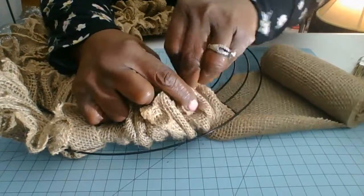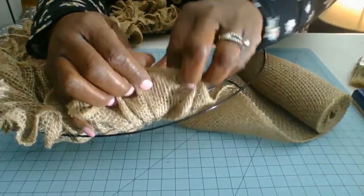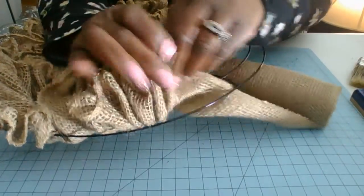We are going to be using mesh at the end, and that is the surprise. I guess I told the surprise. We are going to be using mesh in the end.